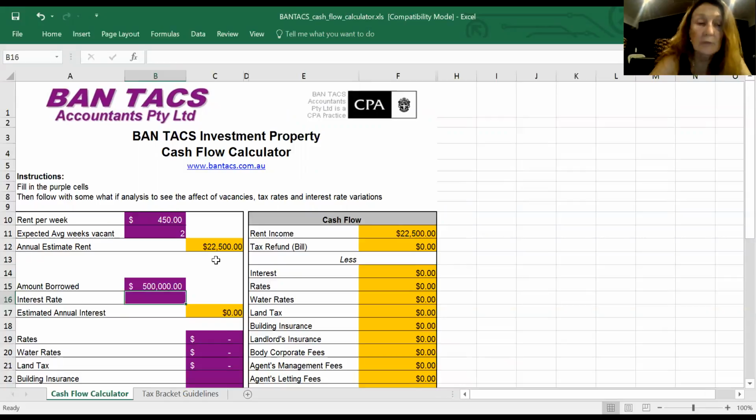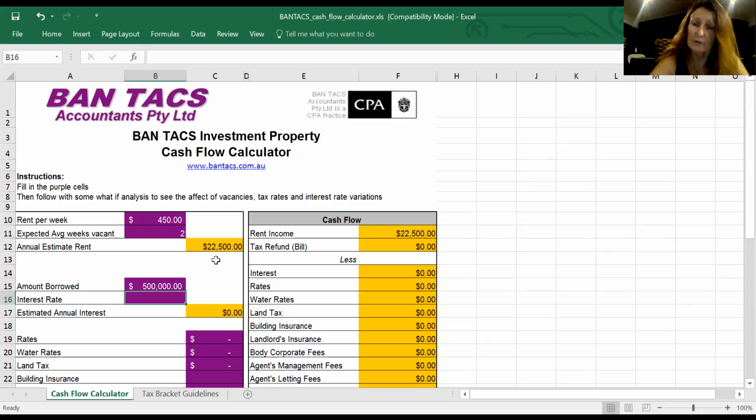Now, I'd like you to borrow the maximum amount you can of the purchase price, even if you have to give part of your home as security on the loan. The reason being, I want to maximise the deductible debt. So the amount borrowed, the interest on that's deductible. If you put down a cash deposit, there's going to be less money that's borrowed, therefore less interest that's tax deductible. Now, even if you own your own home outright, so you've got really no non-deductible debt, that's fine.